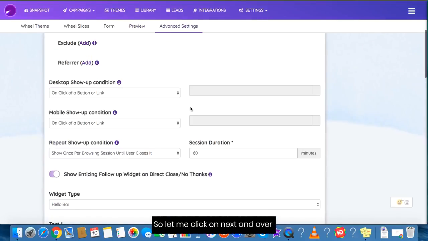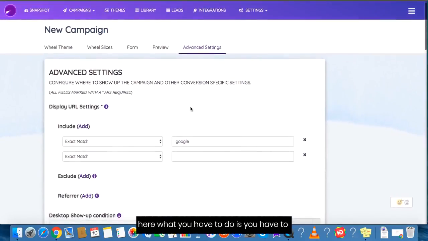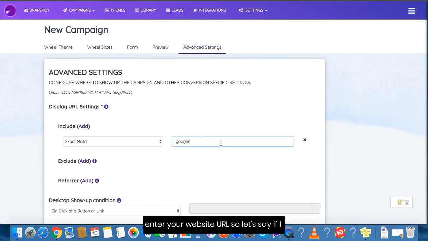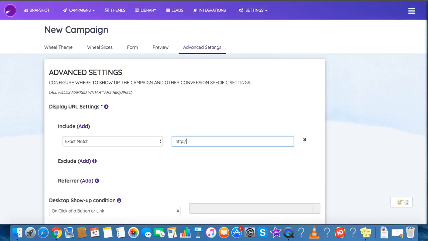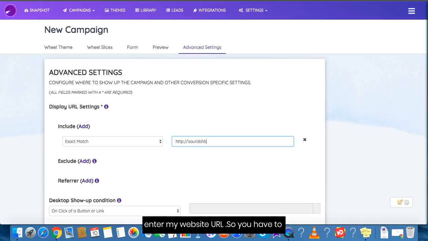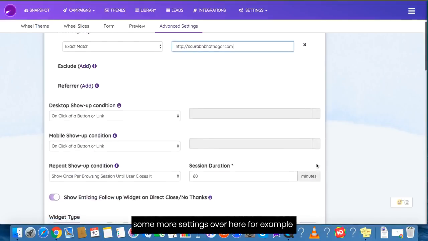So let me click on next, and over here what you have to do is you have to enter your website URL. So let's say if I enter my website URL, alright, so you have to enter your website URL, and this is the exact URL in which your campaign would be live, right? So you can add multiple things like exclude, refer, and we have some more settings over here.